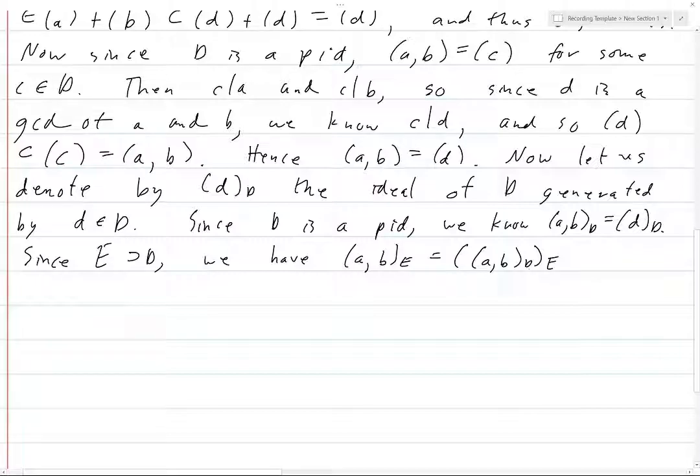The fact that D is contained in E should make this obvious. But anyways, we know the thing on the inside is this. But since D is a subset of E, again, we can just pull this out.